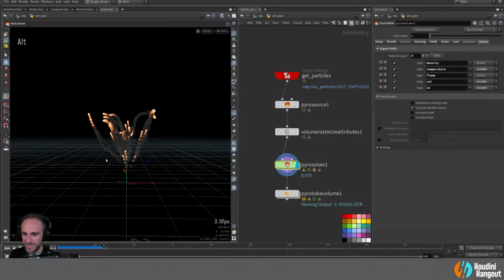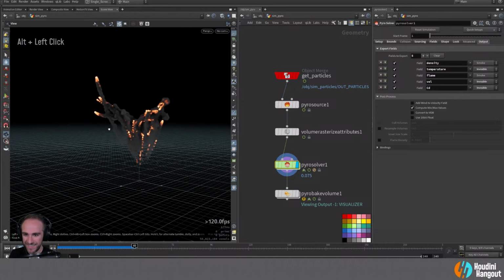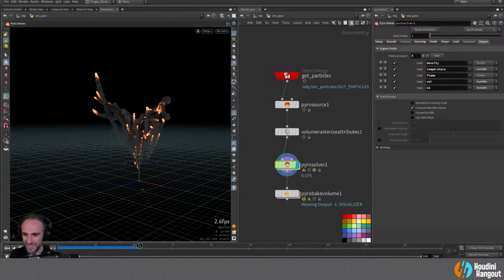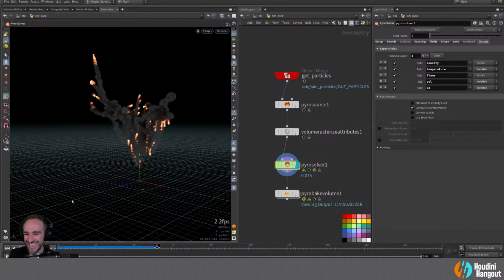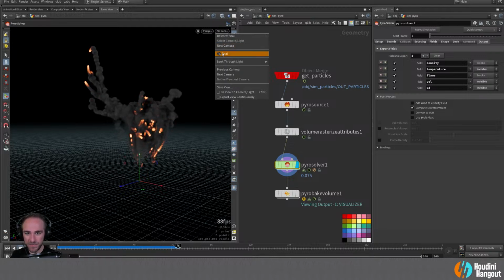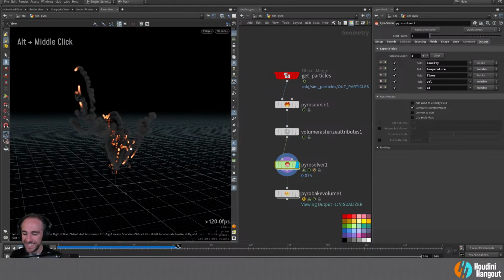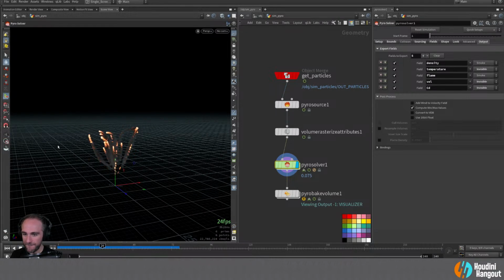Oh, that's kind of cool. Wow, that looks way cooler when it's like this. I actually wasn't even expecting it to look that cool. Let's see, where's that final camera here? Ooh, I made it too big. It's going up too high. Definitely need a few more sub-steps for some of these speeds that it's hitting.